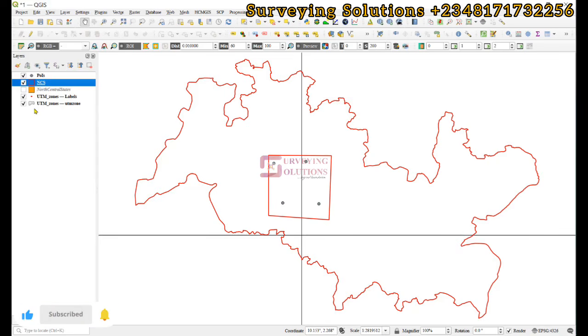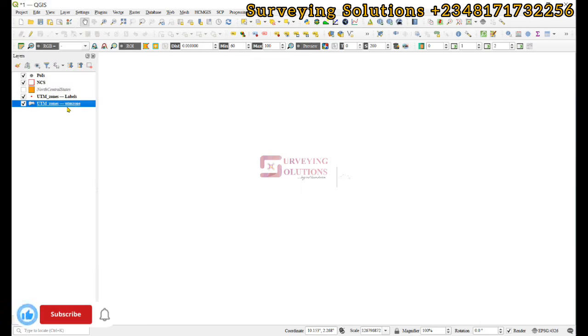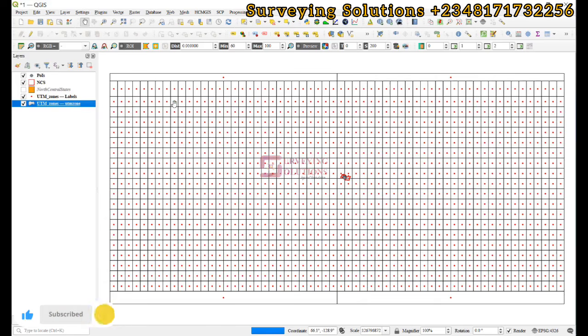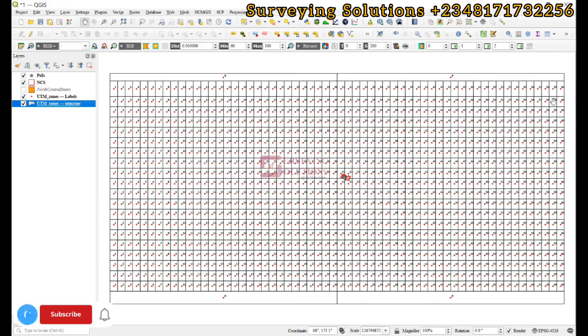How have you been? On today's tutorial, we are going to discuss zone crossing. Now, you know the UTM divides the Earth into 60 zones, where each of them is 6 degrees of longitude wide. So we have this file here visualized on QGIS that shows the 60 zones. You can see from zone 1 to zone 60.